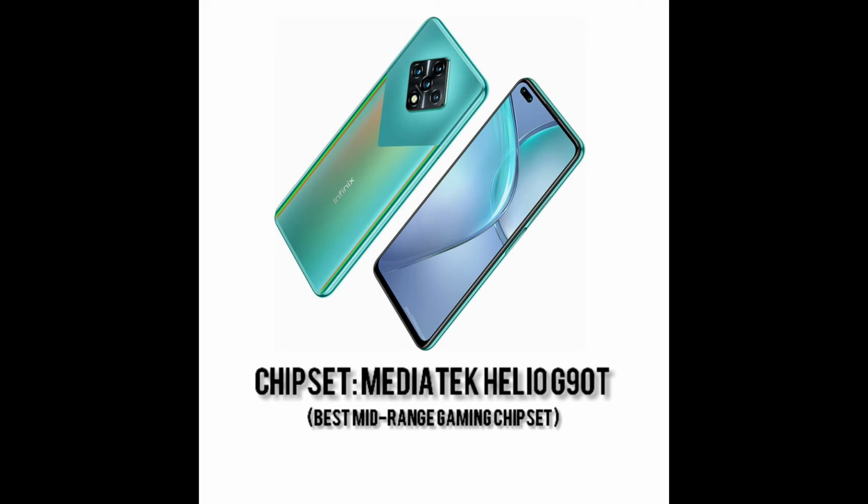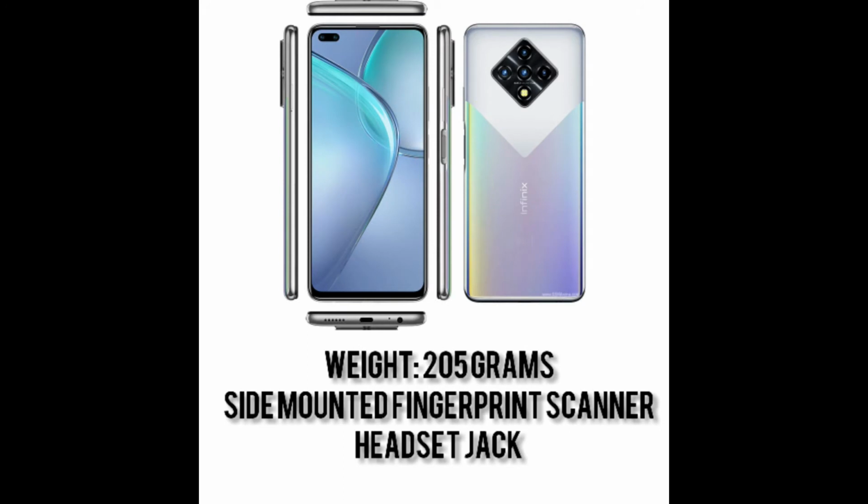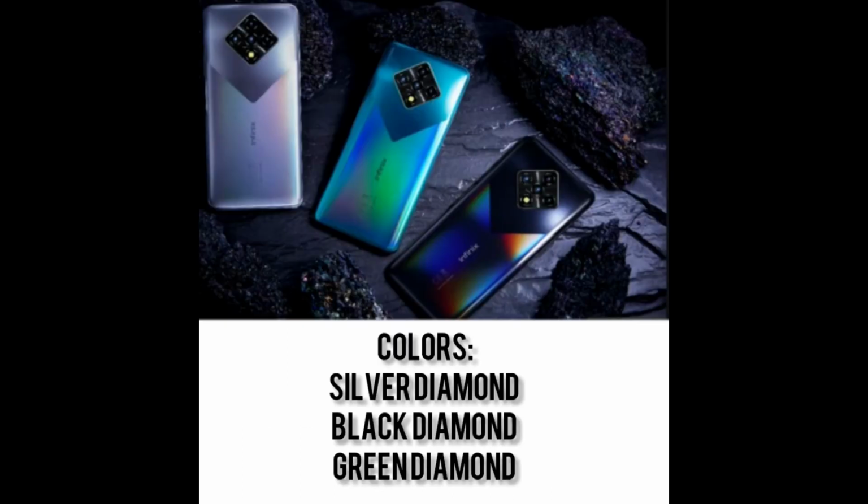And the chipset of this phone is the MediaTek Helio G90, the best mid-range gaming chipset in the market, and this is going to be a huge advantage for the Infinix Hot 8. The weight of this phone is 205 grams, and it also has a side-mounted fingerprint scanner, a 3.5mm jack, Wi-Fi, and the phone comes in 3 colors: silver diamond, black diamond, and green diamond.